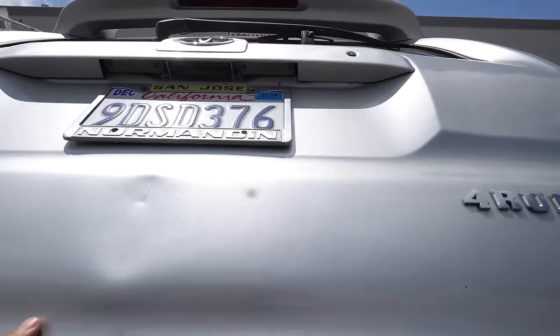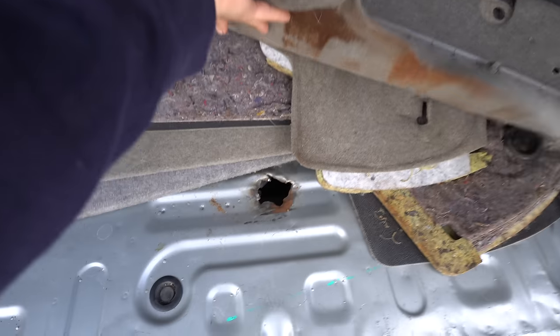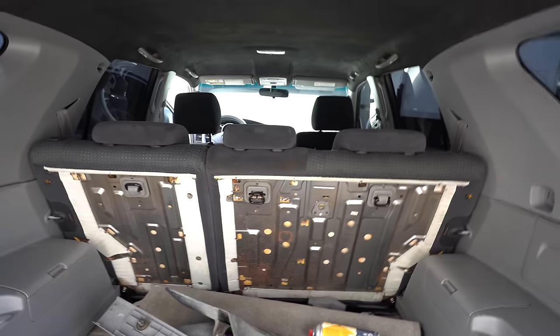Alright guys, interior is all done, kinda, except for the trunk. We will finish the trunk once we fix these holes. But I just got a really, really good idea right now.